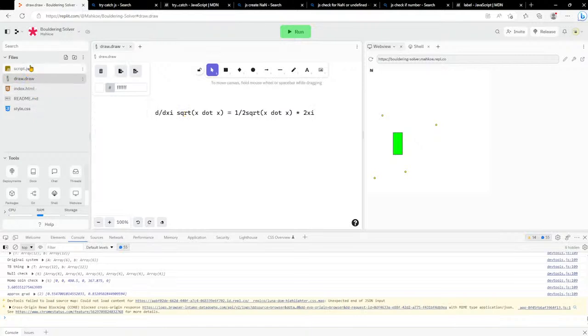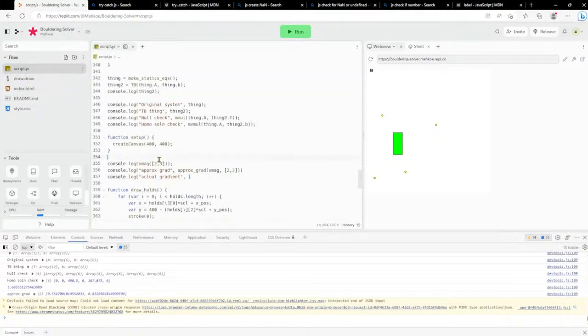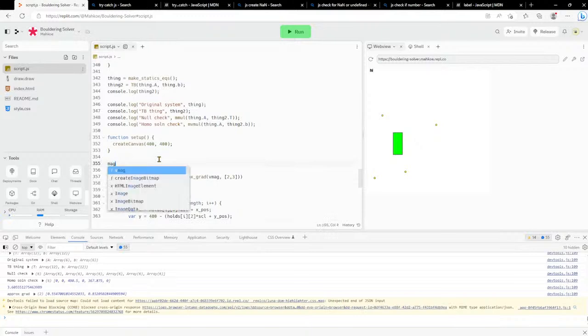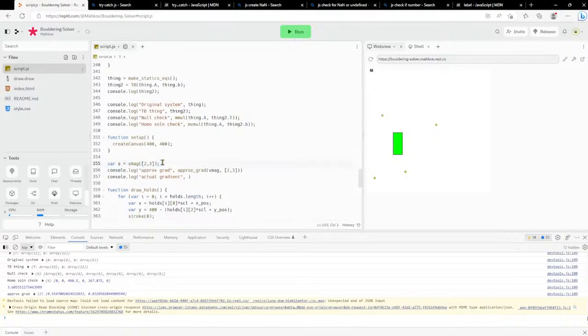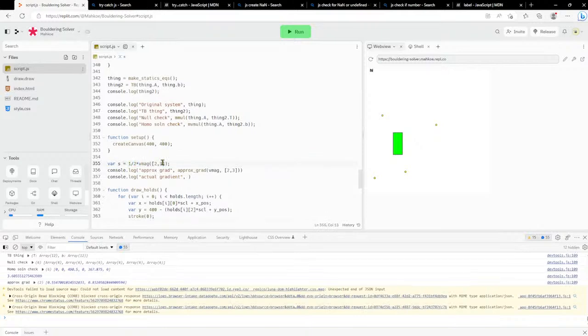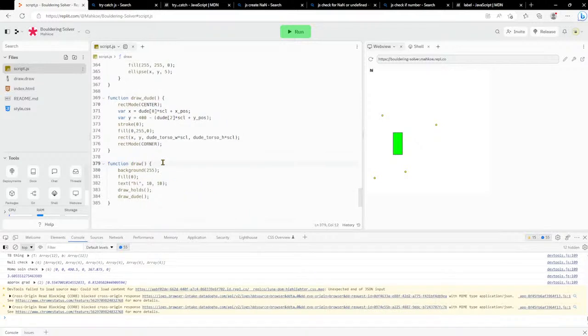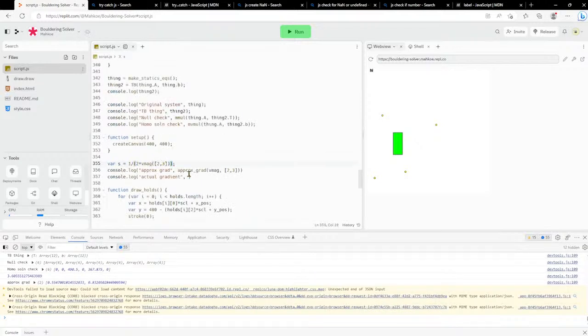So let's call this S, 1 over 2 square root of x dot x.